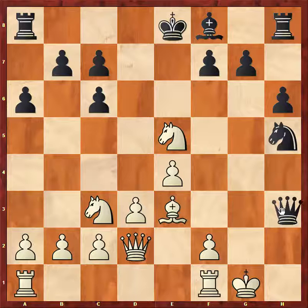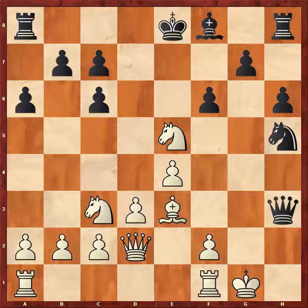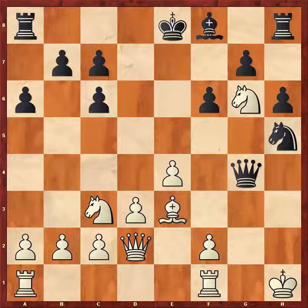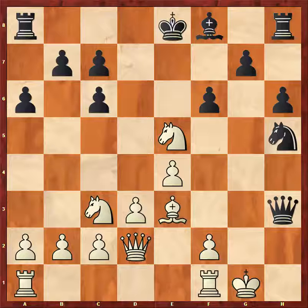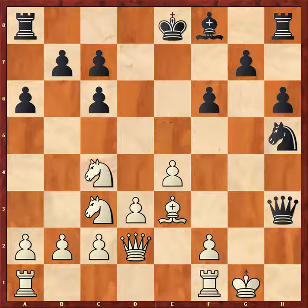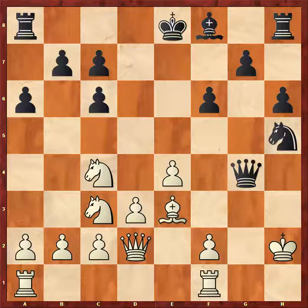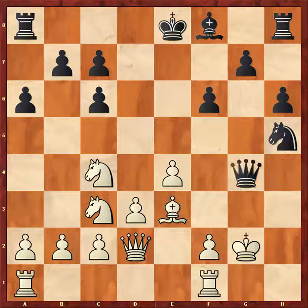I was really impressed. Pawn f6, and all of a sudden the knight has to move away. If it goes to g6, it's even worse, because now after queen g4 check, the king moves — I don't have to go for the repeating moves, I can just take the knight and now I still have the king kind of boxed out, and black is doing pretty well here. So after f6, let's say the knight picks a more sensible square like c4 out of danger. Now you just have a draw if you want it as black — and why not? We sacrificed that piece. Just give a check, king h2. Just keep checking on the h-file, and eventually white's going to get really tired and shake your hand. It's going to be a draw.